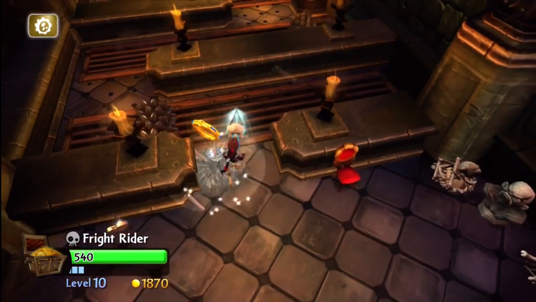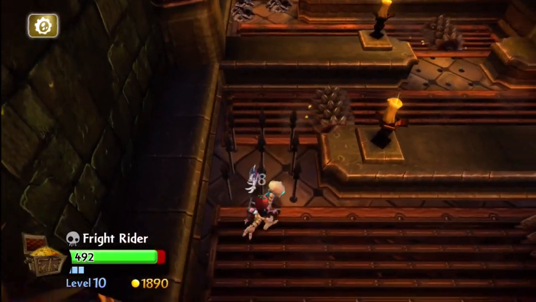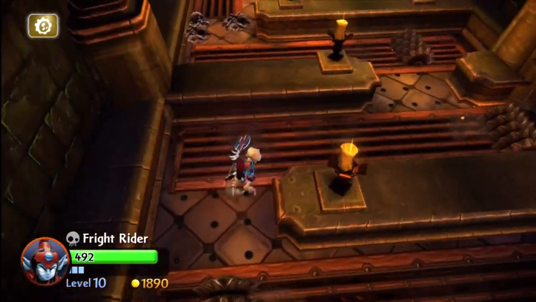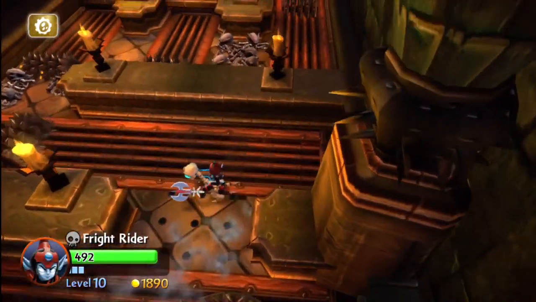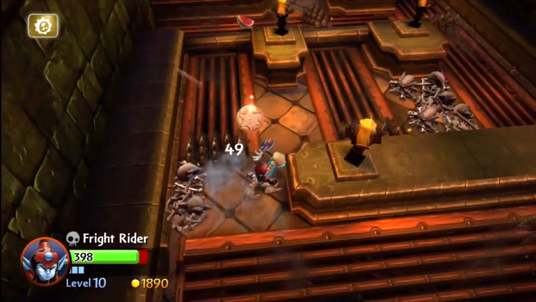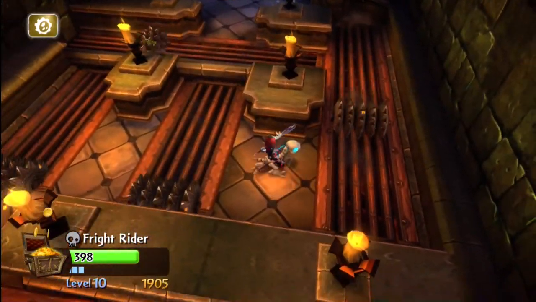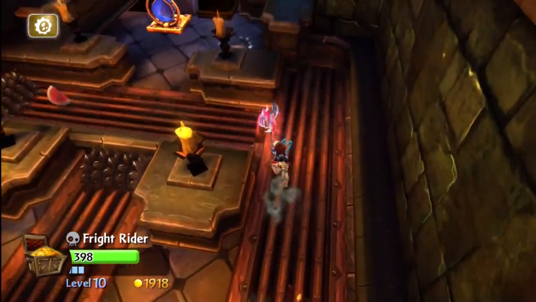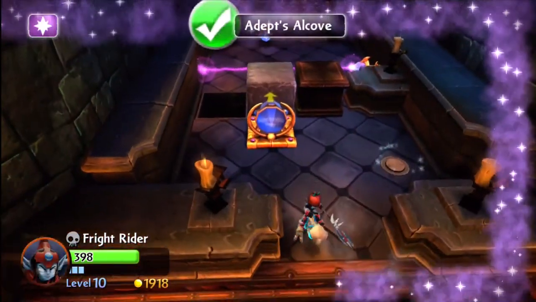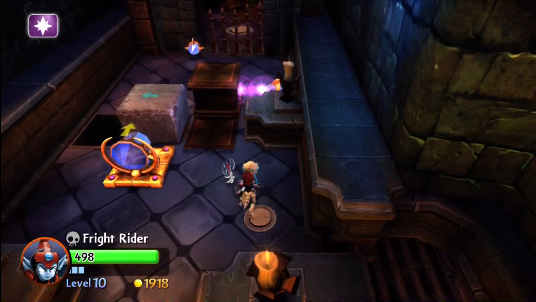Let's get rid of these little leftover skulls. I feel like they need to go around and clean up a bit. They seem to just leave a lot of bones and stuff just laying around in the way. Skylanders of the magic element are stronger in this zone.